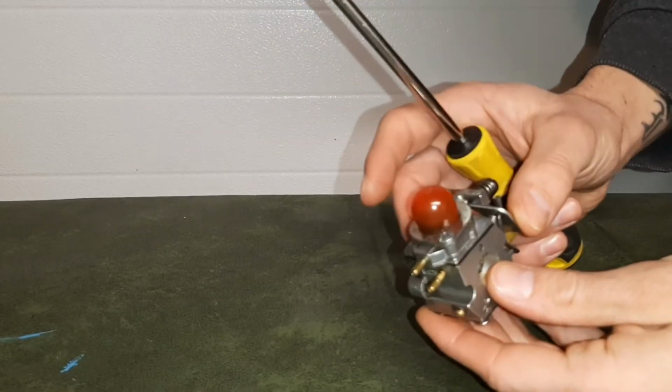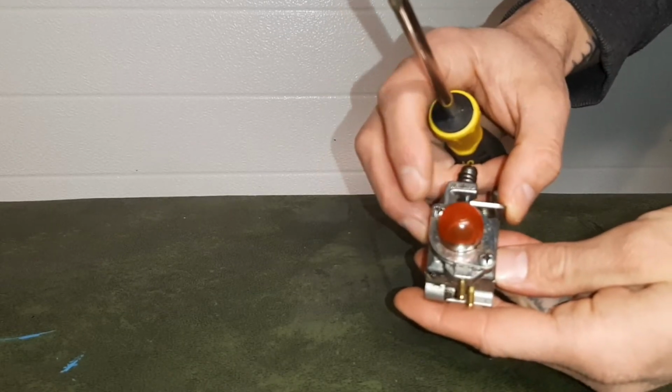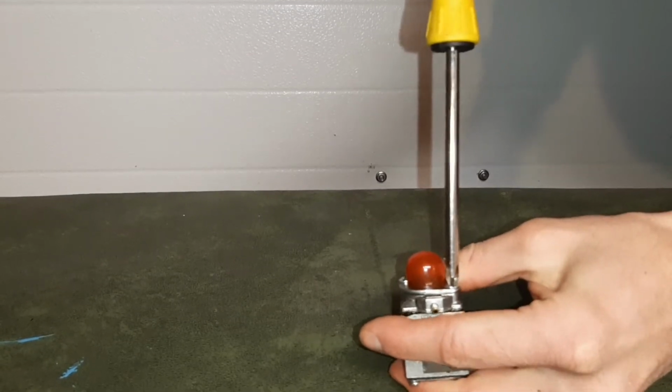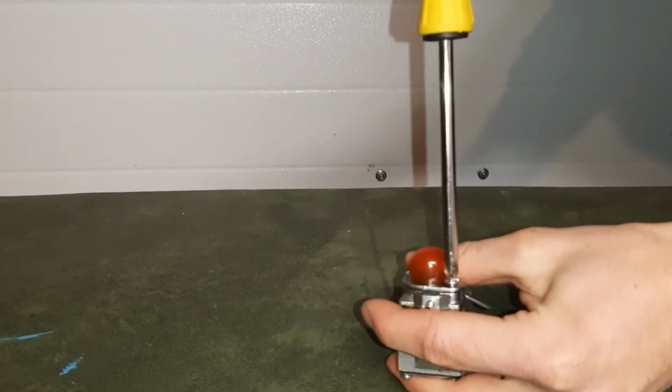So the first thing we're going to do is start on the top of the carburetor. Right here is the bulb. We've got two Phillips head screws right on either side of the bulb. Going to be real careful not to strip these screws.